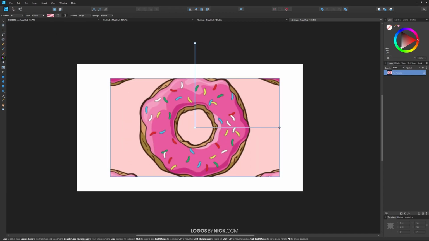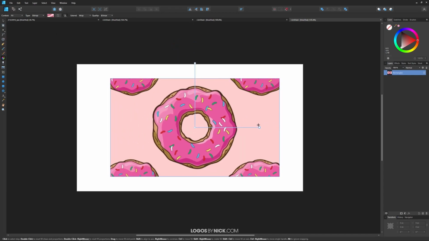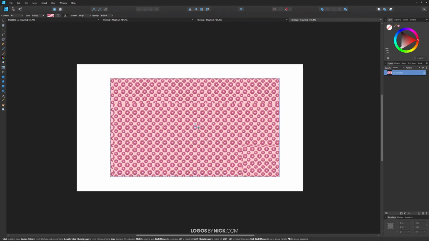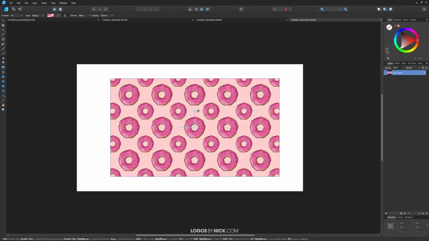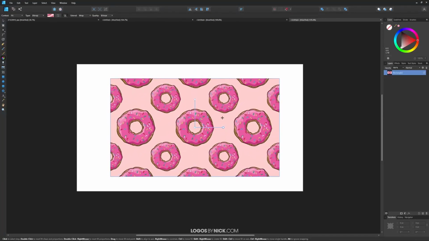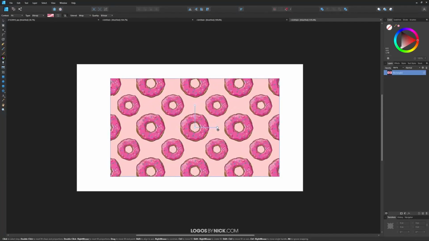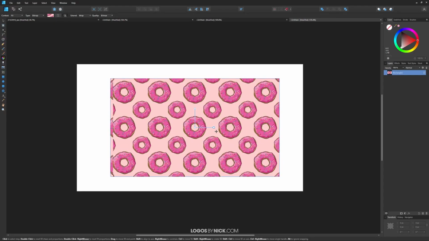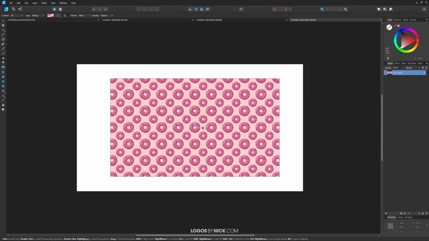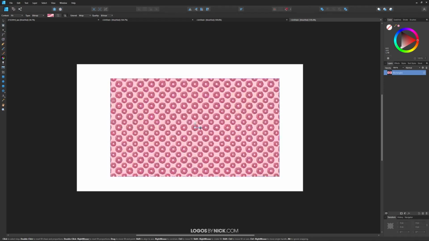And now what I could do is I could take these nodes right here and scale that in like this. I could hold Shift and scale this down. As you can see, this pattern repeats infinitely. You can rotate it around if you'd like, and you could take that single JPG file and upload it to a website and use it as your background, or use it as a background for anything else. That tile can be repeated infinitely, as you can see here.